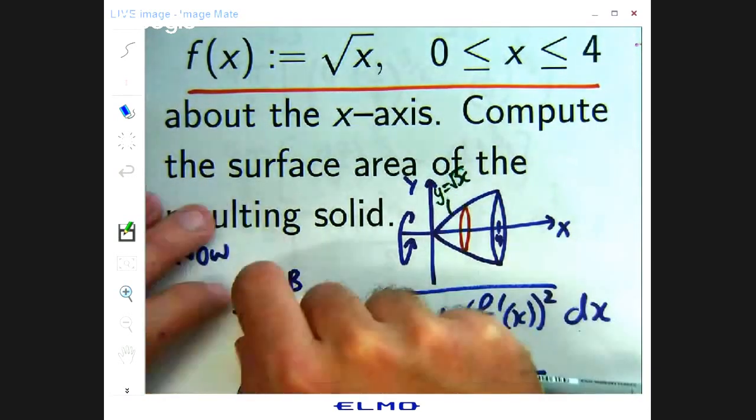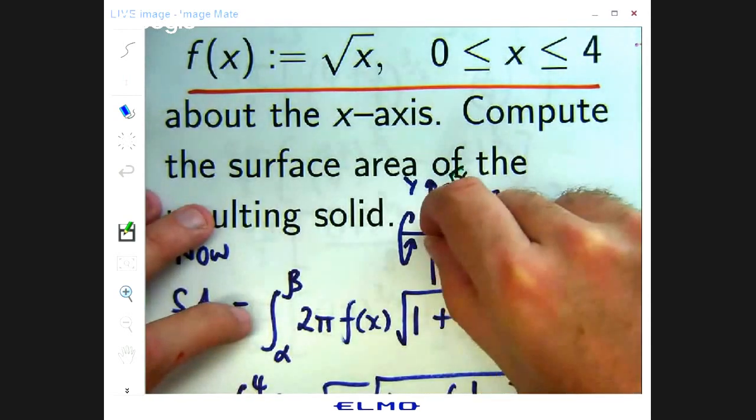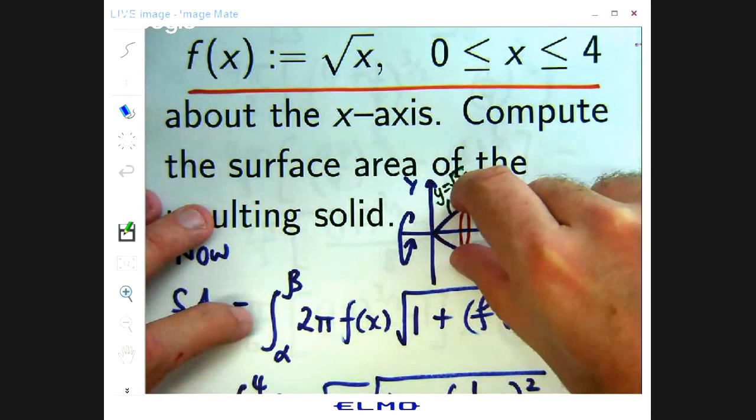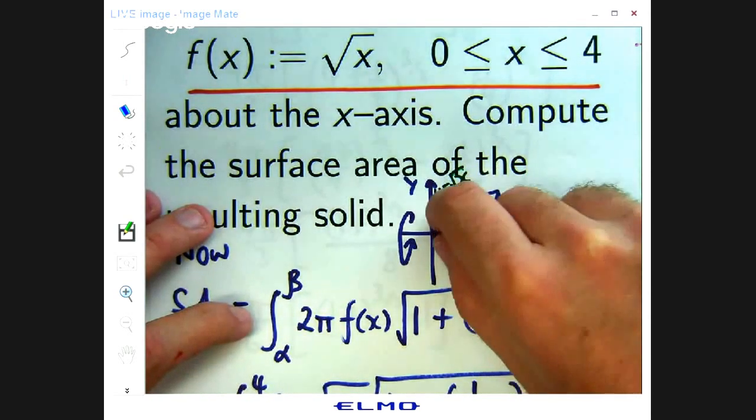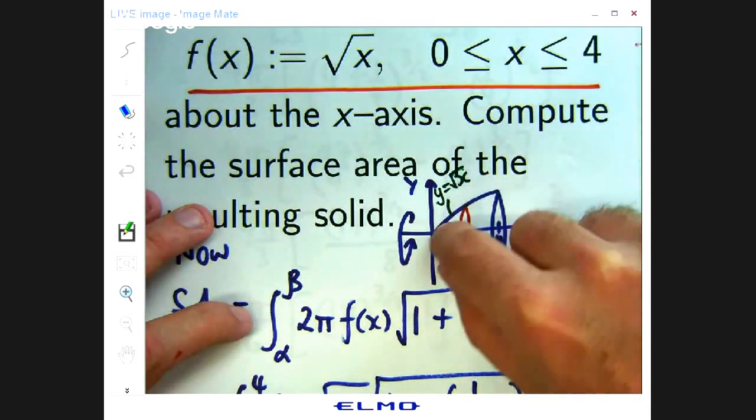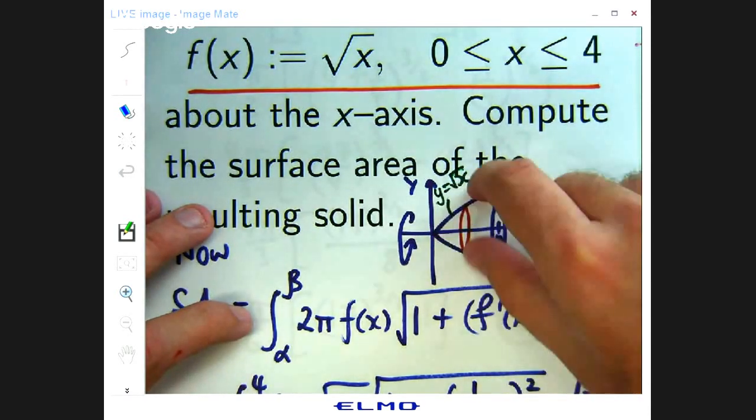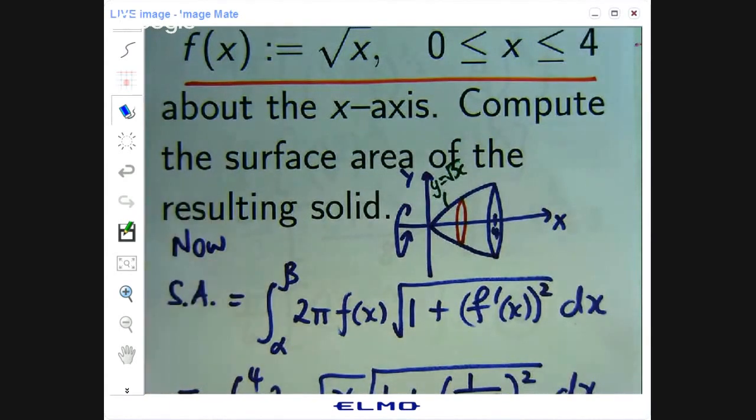So what happens is when you sum this up and take a limit, you're basically calculating all the circumferences, if you like, that go from here up to the end of the curve. And that gives you the surface area, okay? Now that is a very, very loose definition. You can relate it back to arc length if you want. It's sort of like a step up after arc length, and I have some videos on that.